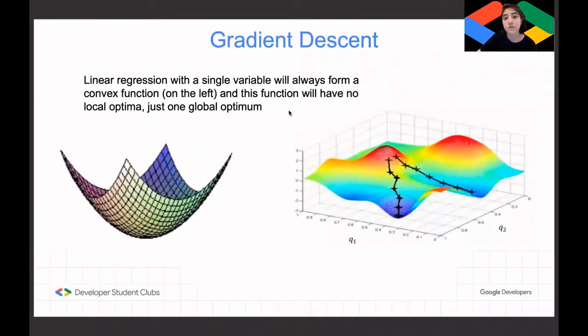The nice thing about using the gradient descent algorithm with a simple linear regression with just one variable is that the function is going to look something like this, as we saw earlier. In that case, we won't end up with a complicated situation such as this. It doesn't matter what value of theta 0 and theta 1 we start off with, we're not going to end up at different minimums because there is only one minimum in this function, and that's the global minimum.